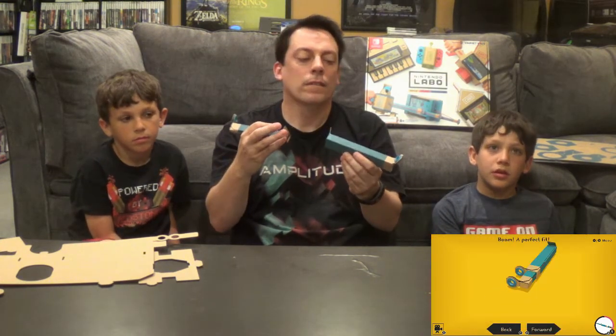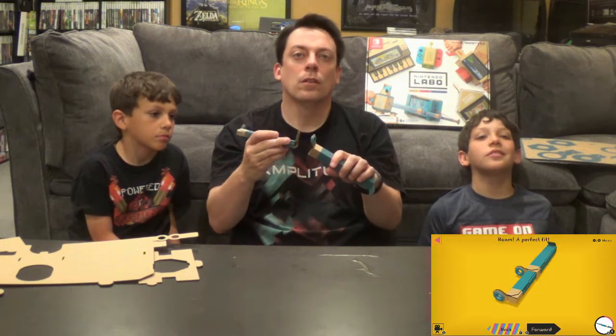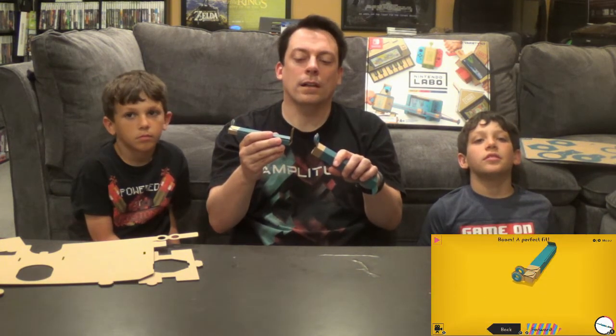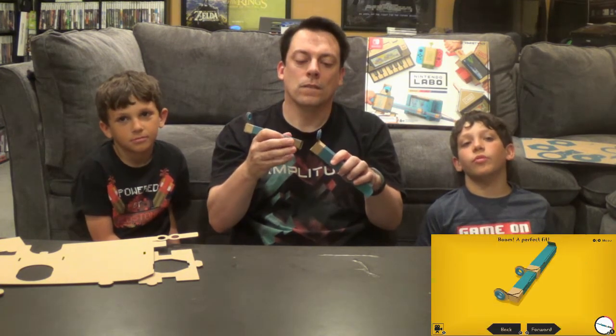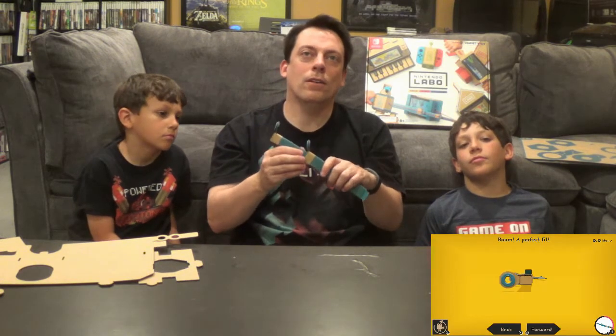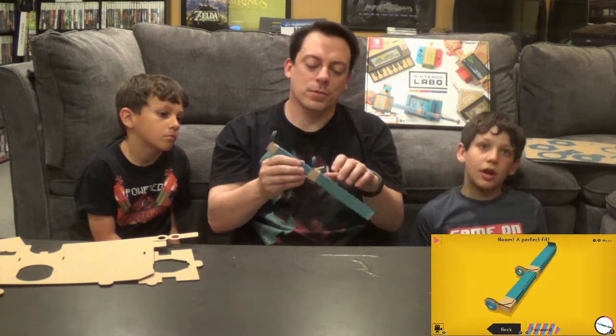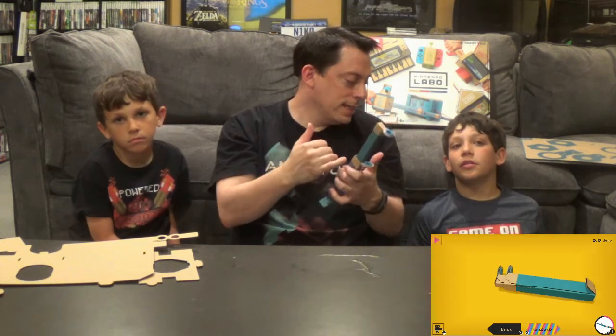Okay. It looks like it wants us to slide them into each other. Yep. Well, wait. How are they doing it? It looks like they're going. Well, make sure the two. Got it. Wow. Wait. That is pretty awesome. Boom, folded. A perfect fit, and the mama bear, we folded the two pieces inside. It didn't shut, you know?